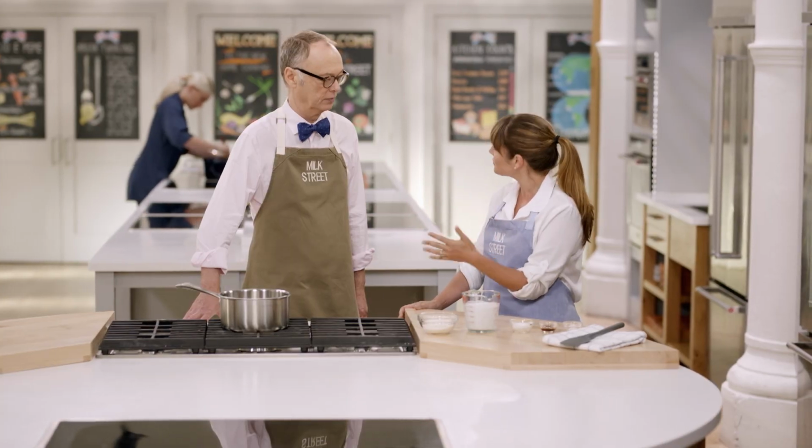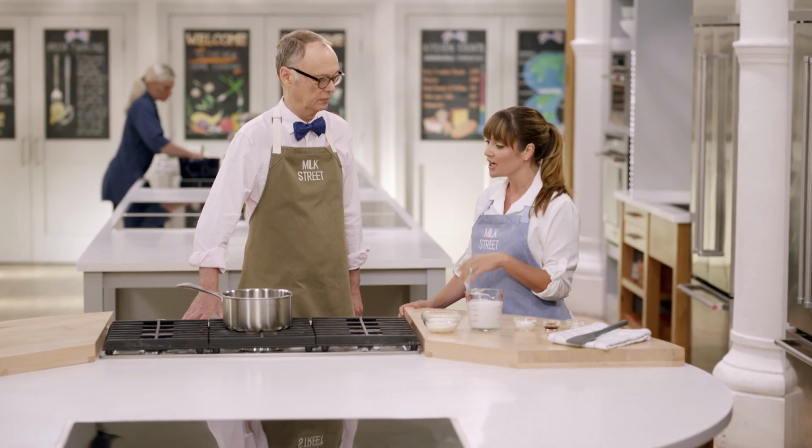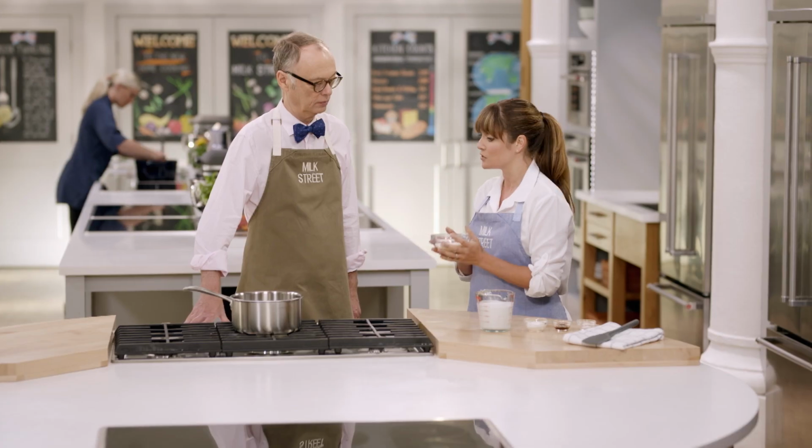As you said, this is Pierre's recipe. It's a little bit of an adaptation of his recipe. Traditionally, the Ndambe is eaten for breakfast or as a snack, and we wanted to make it a dessert. So we made it a little bit thicker, but really stuck with the same sort of flavor profile, and again, simple, delicious. So to start, we have a half a cup of shredded coconut.